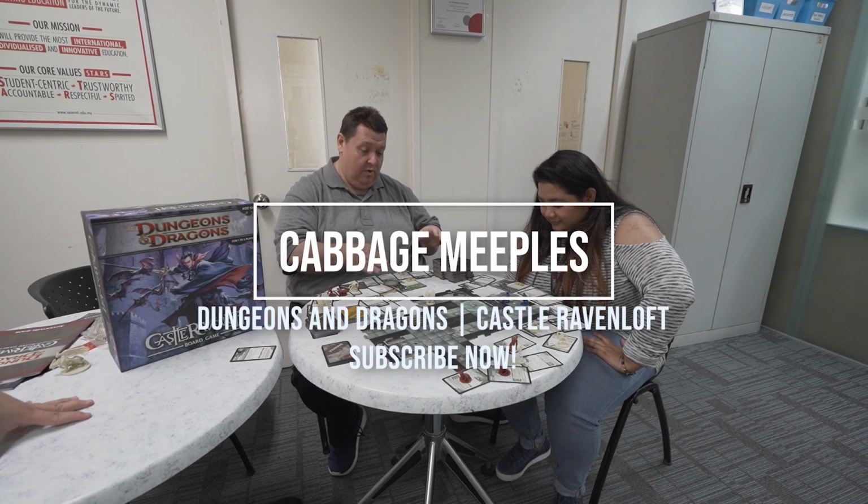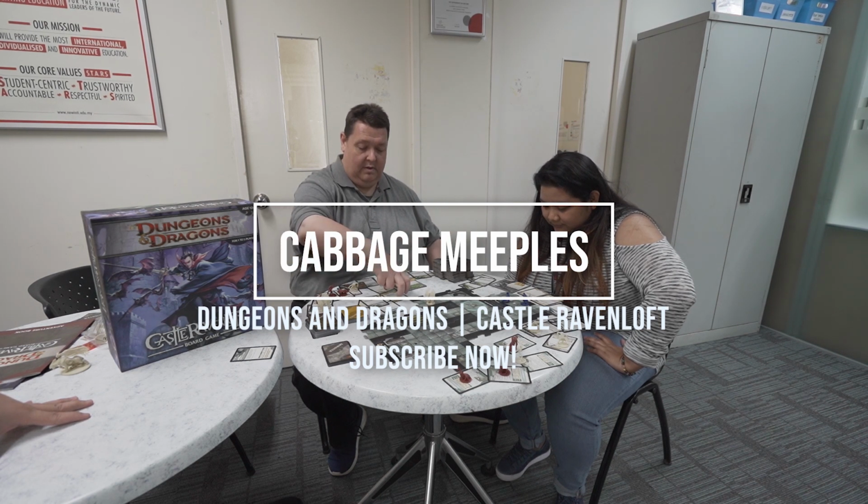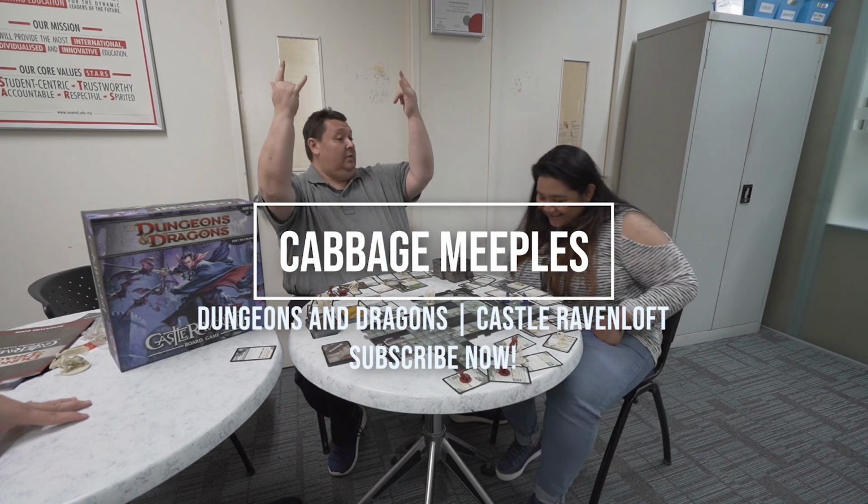The monsters can't move because he has no movement. It's our turn. We can pick up the icon of Ravenclaw, and we win. Woo! Yay!